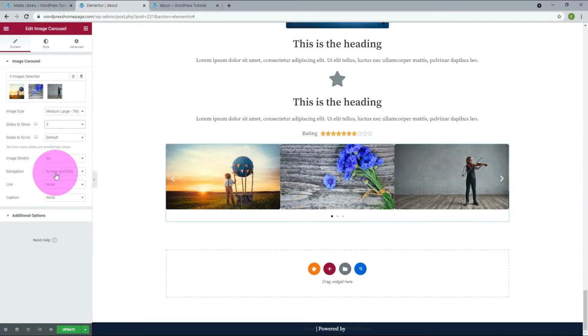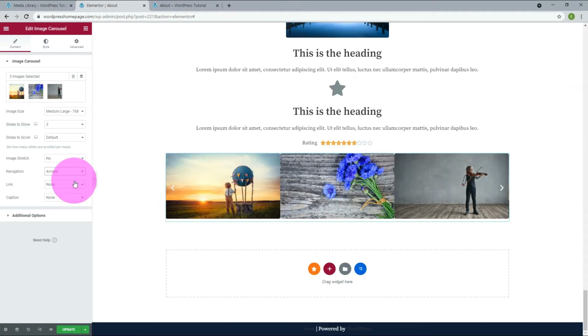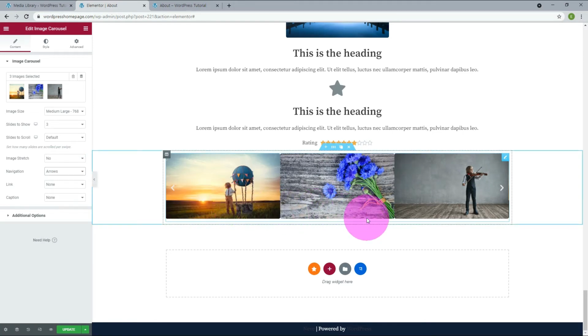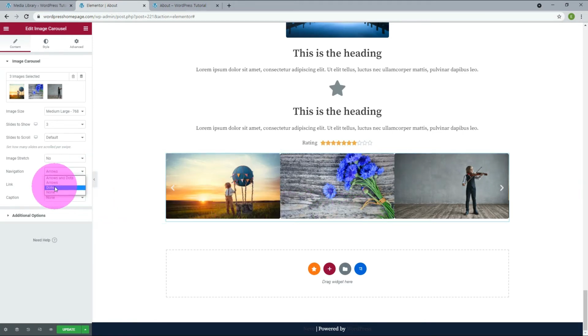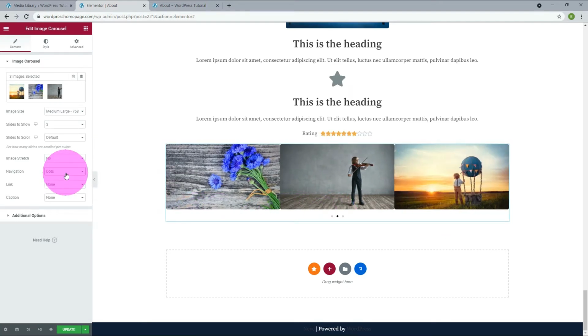Navigation options are settings for arrows and dots that move you to the next slide. You can show only arrows or only dots, or show and hide.